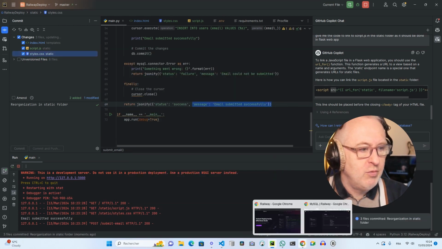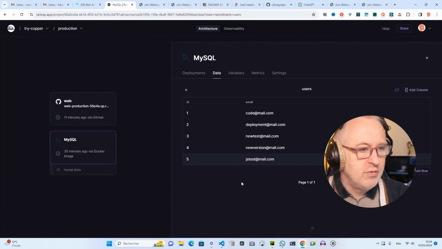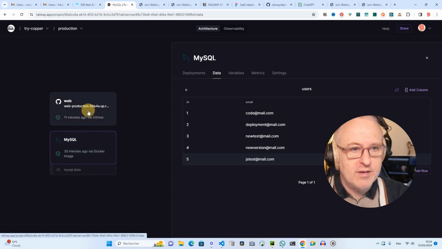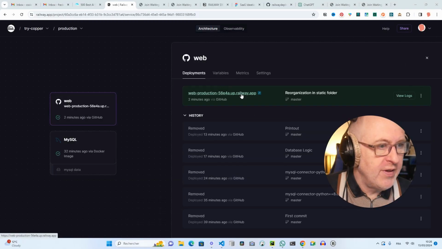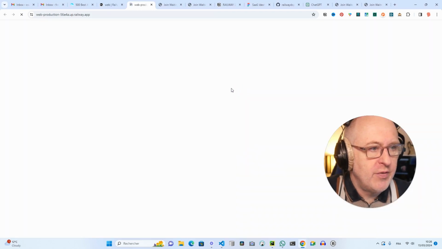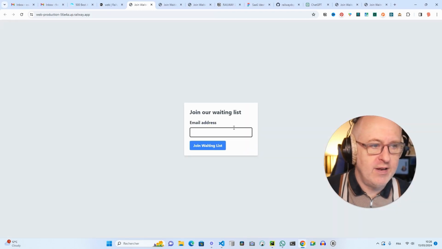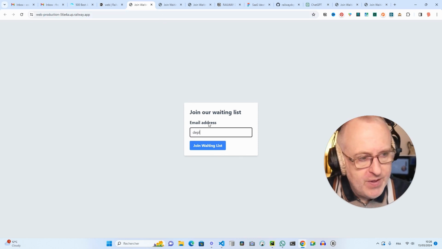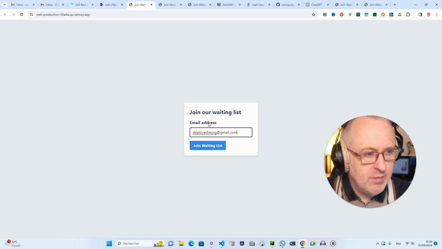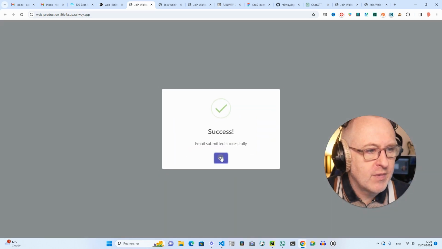That's it, and it will be pushed to Railway, so it's initializing. It will be deployed in a moment. It has been deployed, as you can see, it's green. So if I just click on this link, and now, as I told you earlier, I'm just going to reload it. Deployed reorg at gmail.com to just try it.